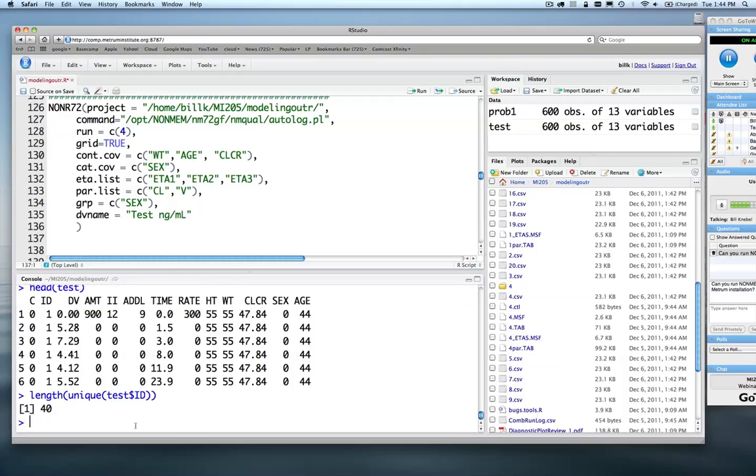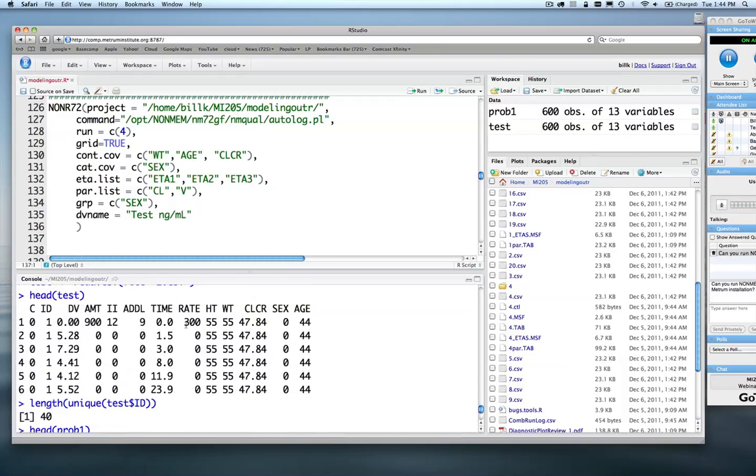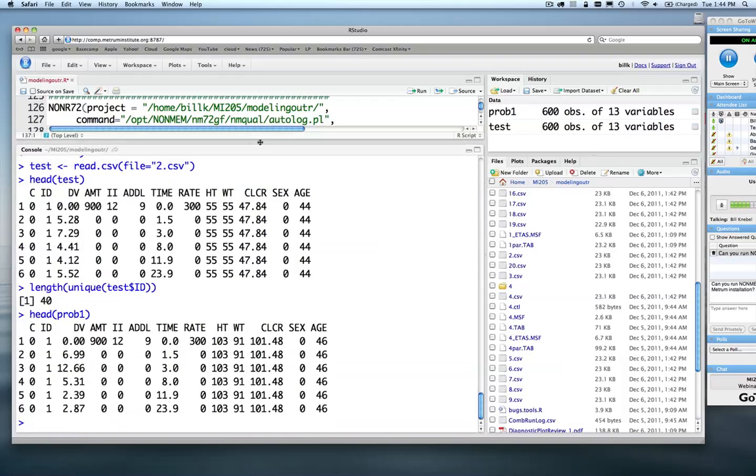So again, we have 40 individuals, but I guarantee if you tried to compare, say, ID1 to ID1 in prob1, it's not necessarily going to be the same one. In fact, if we do a head of prob1, we can see very quickly, let me make this a little bit bigger so you can see, that in prob1, ID number 1 is not equal to the ID1 in test.